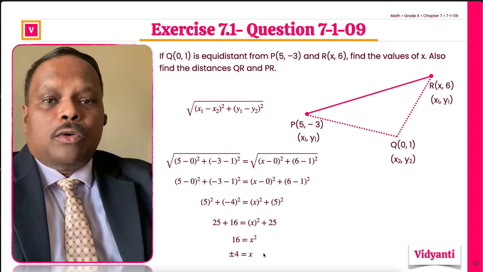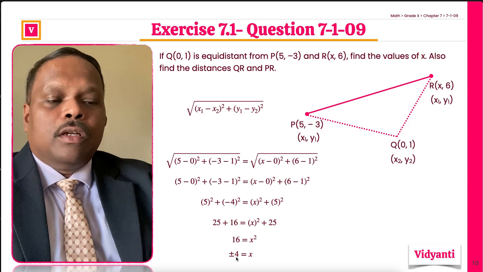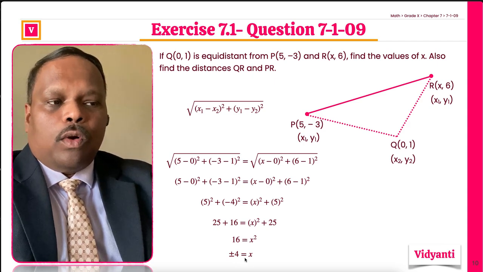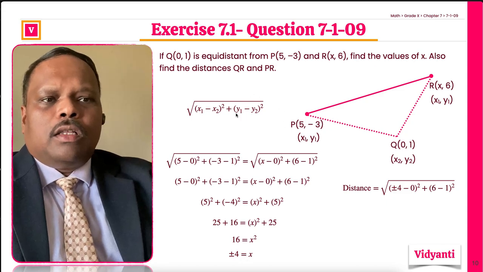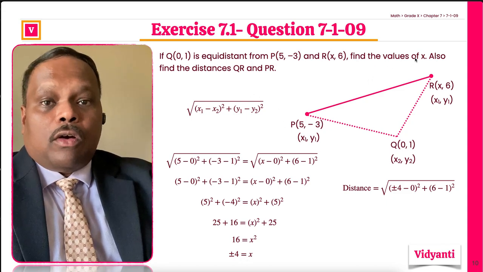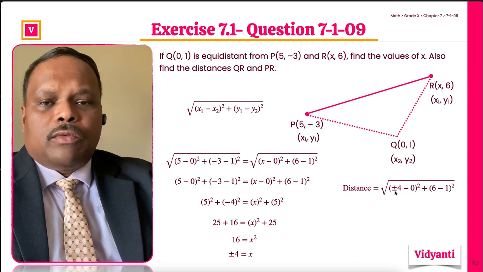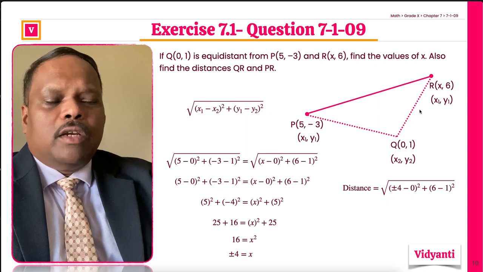So let's take the square root of both sides. Now we have to consider the positive as well as the negative root. So that would be x equal to plus or minus 4. Now, that will be the possible values of x. We got 2 possible values, positive 4 as well as negative 4. Now, it doesn't matter whichever value you substitute. Remember, these two are equidistant anyway.